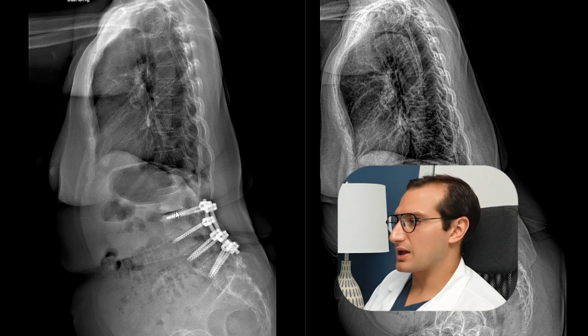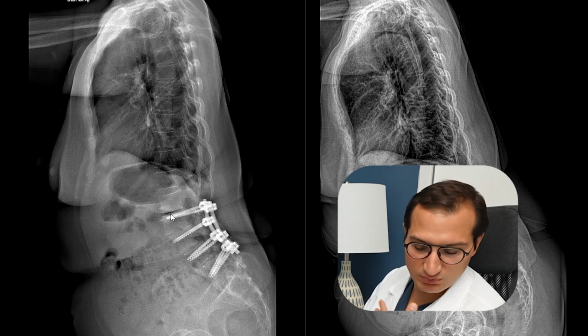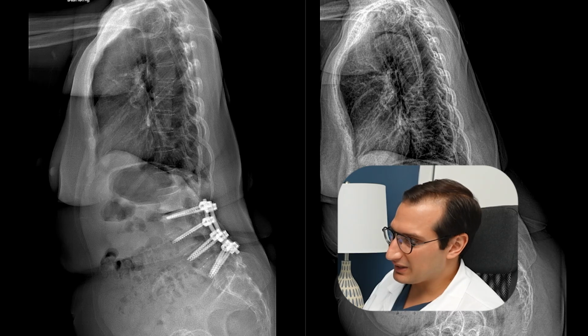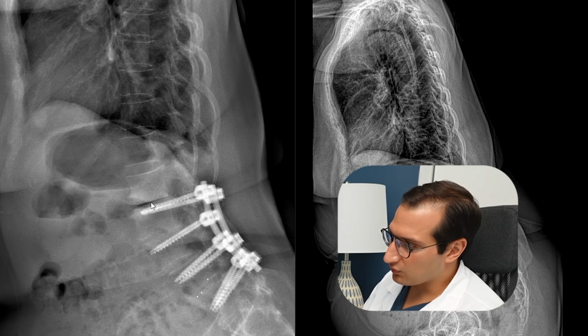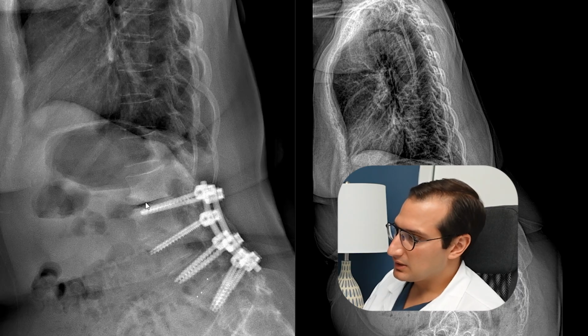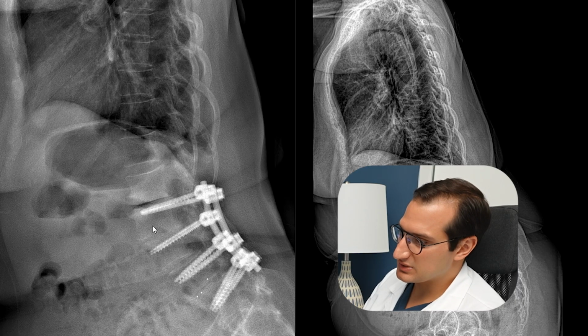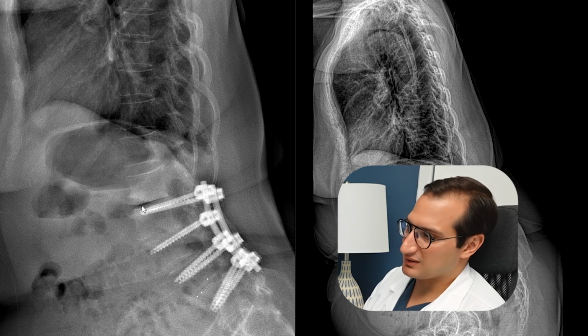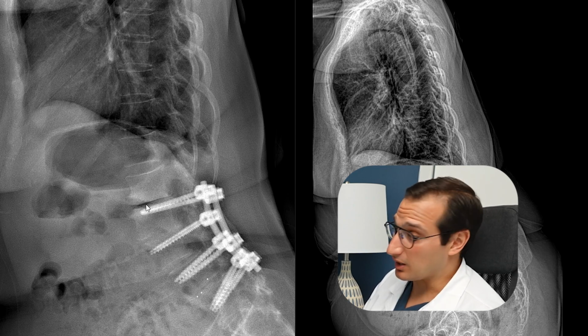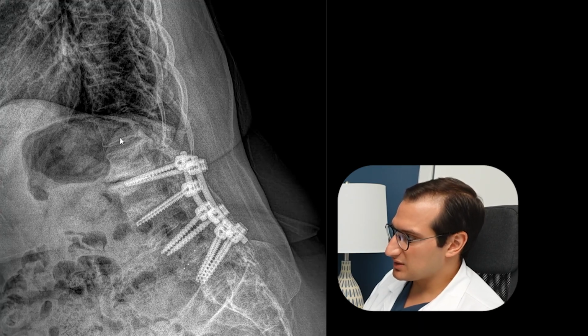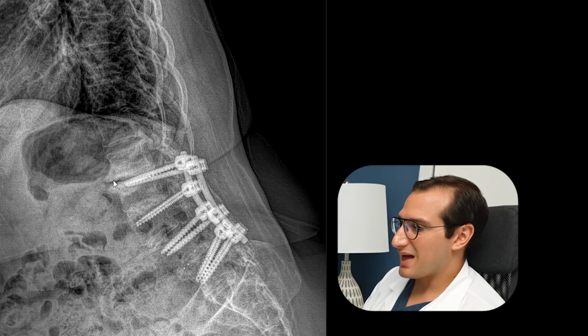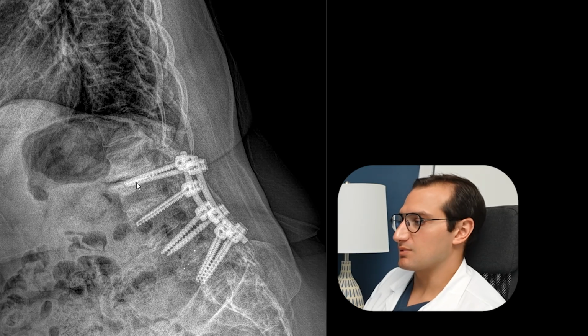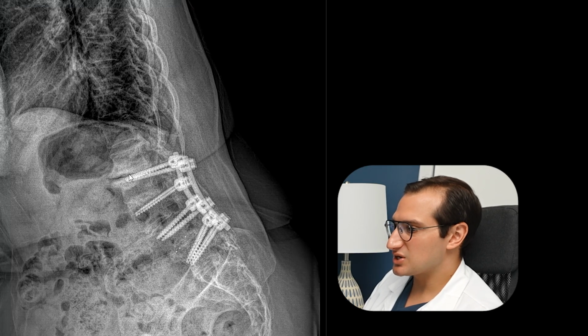Now, this is an X-ray from 2019. She had her surgery in 2024, or the one that we did was 2024. So this is from 2019. And we can see that if we look right here at the L2-3 segment, there's no disc. This L2 and L3 segment are almost touching each other. This black right here is actually a vacuum. That means there's nothing there. And now when I see her in 2024, that disc is even worse, right? Now we have bone spurs growing. It looks like these screws are actually starting to come into the disc space. So basically, this adjacent segment right here, her adjacent segment disease, is getting even worse.